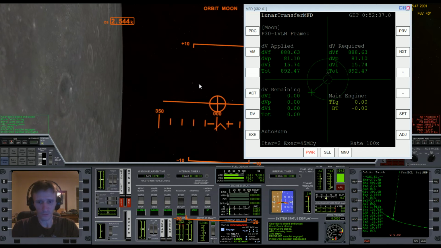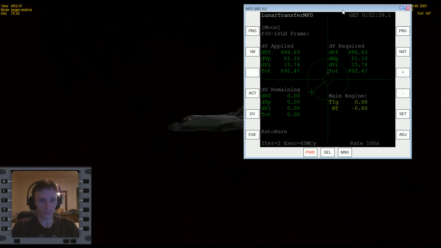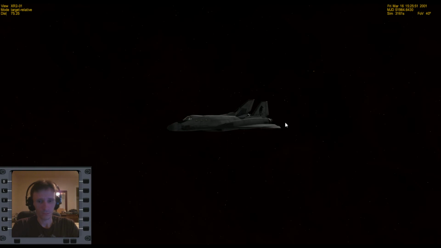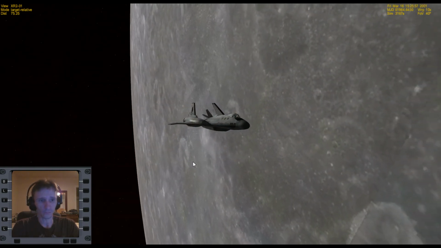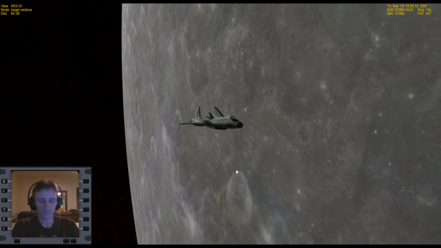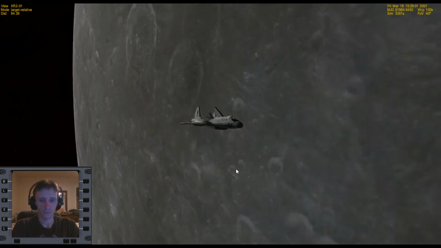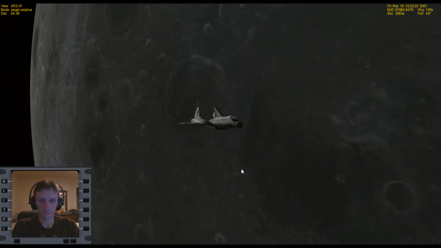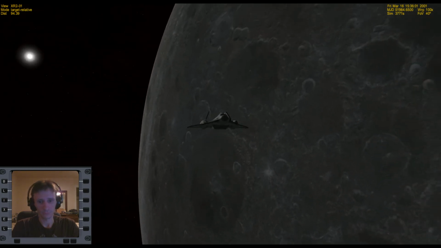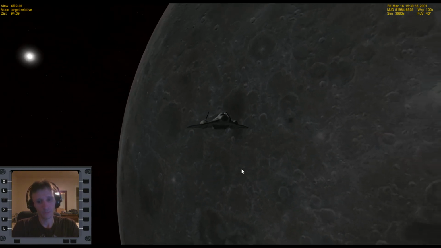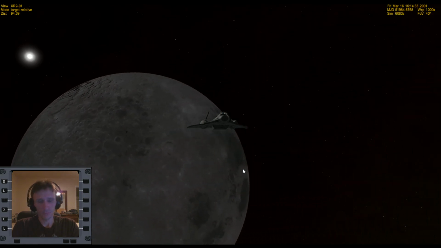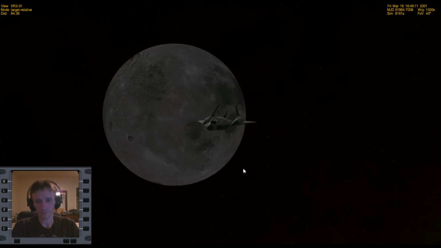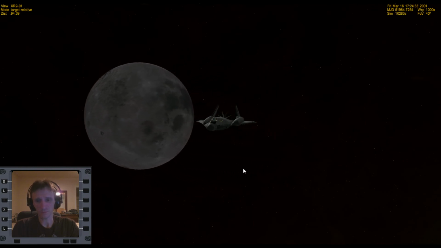But just to give us something better to look at, go ahead and go to the external view here. Out to 1,000x, pulling away from the Moon.